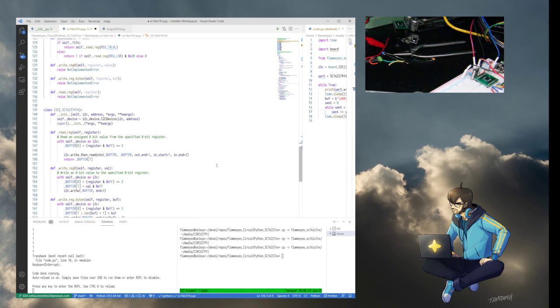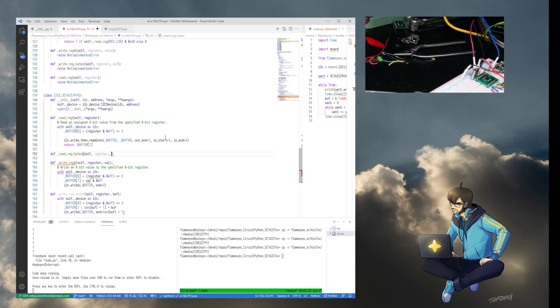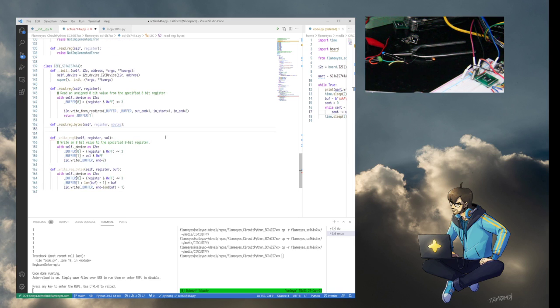So, read the register. I know the register, but that reads the register. Write then read into, writes the register name, and then reads into that thing. Def read reg bytes self, register and bytes. This is going to be pretty much the same.